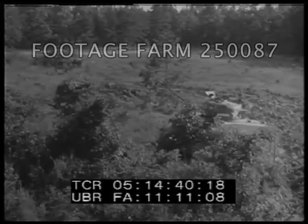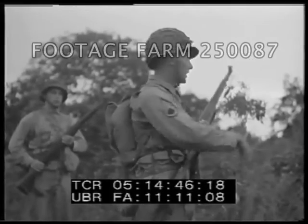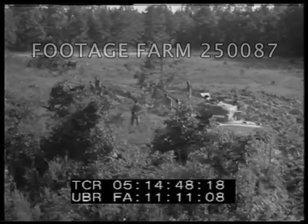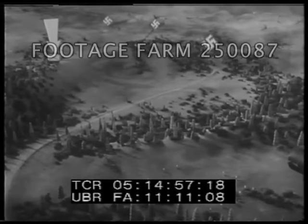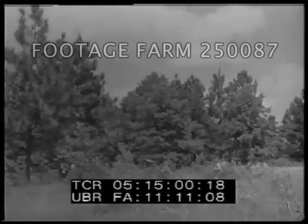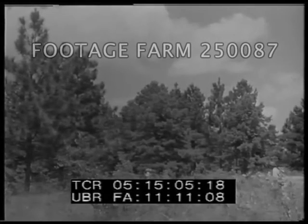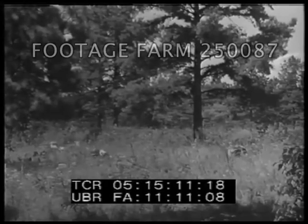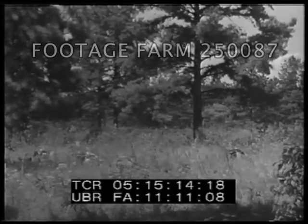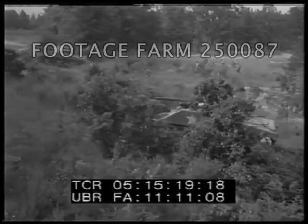And here it is on the ground. The tank section is well concealed behind the line of departure. The squad designated as base of fire begins to move out. They will set up the base of fire in a position to cover both the intermediate and the final objective. And here they come — scouts well out in front, the rest of the squad advancing in a column. Creeping at first, then crawling to the initial position. Once the base of fire is set up, the tanks move out. Then comes the infantry.